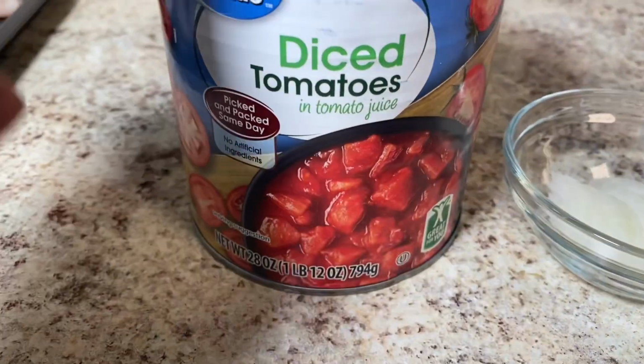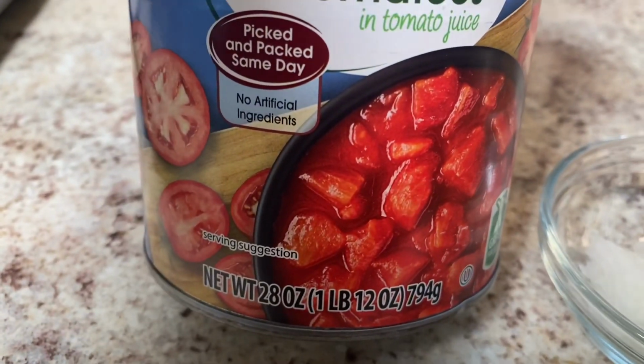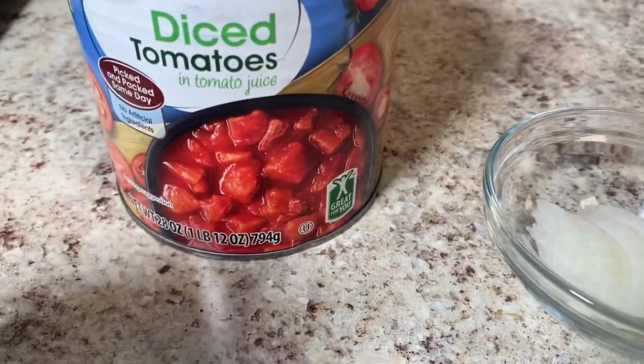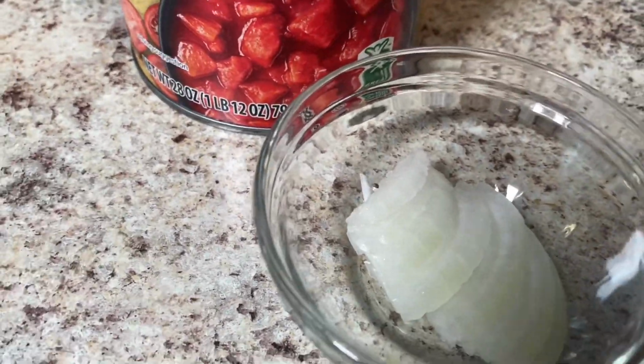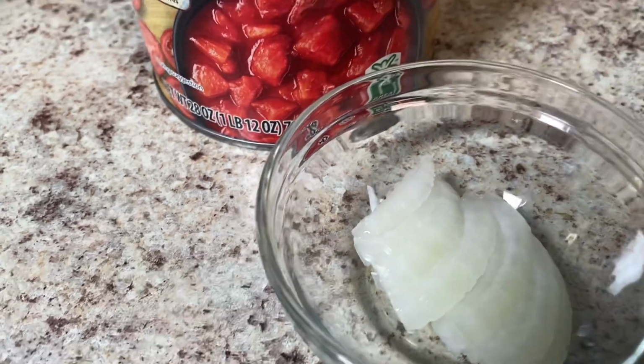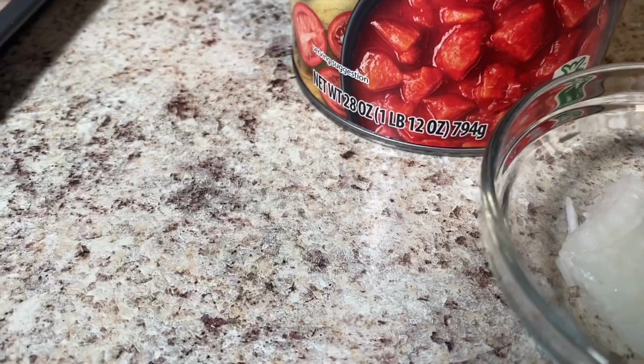To go with our meal today, I'm going to be cooking these diced tomatoes. This is a big 28-ounce can, and I'm going to be seasoning these with some onions. I have a little bit of sliced onions. I'm also going to be using salt and pepper and bacon to season my tomatoes.